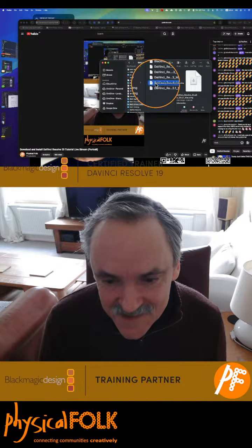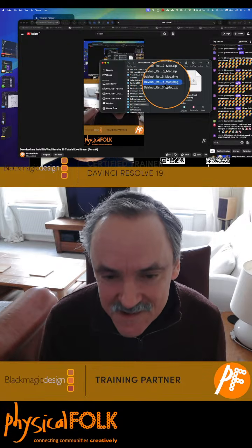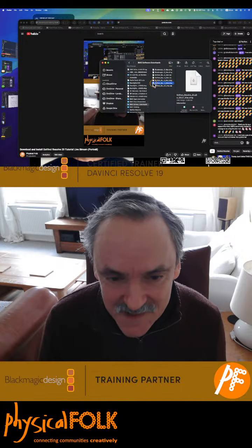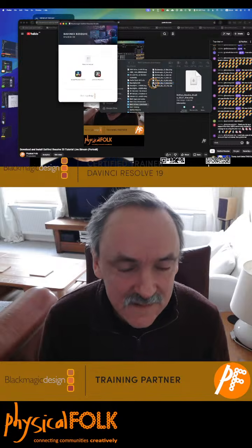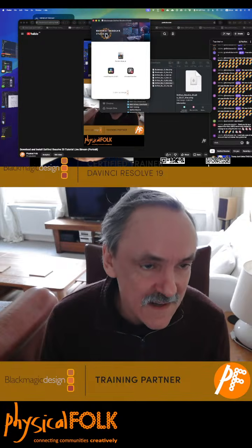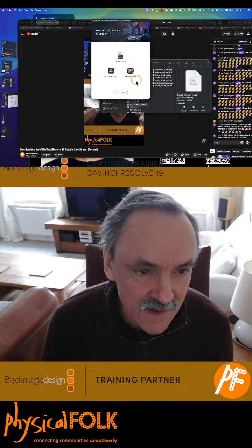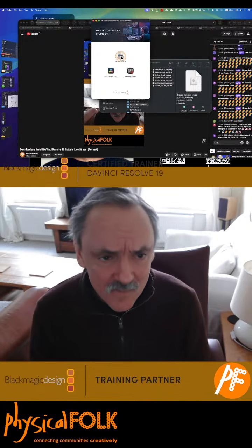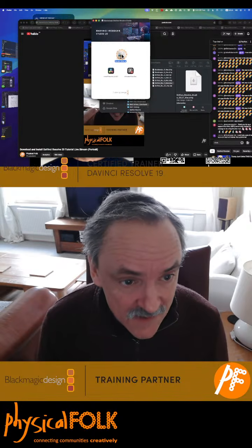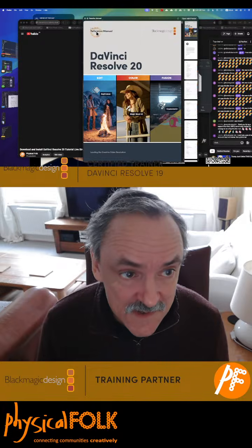Okay, so this DMG for Apple is your installer application, and then I've unzipped it, so I just have to click on that, and this is the installer. It looks the same. It just has the word studio here for studio, but if this is the free version, it would look exactly the same. So what comes with installation is we have the Resolve manual, and that's no different between the studio and the free version. So it's the same reference manual.